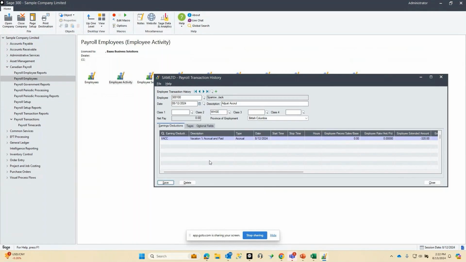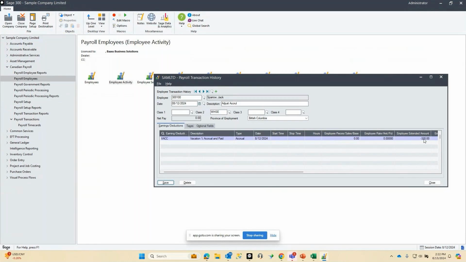So if, for example, we were posting the liability for this accrual to the general ledger, I would have to go into the GL and do an adjustment to reduce my liability by that $320 as well. So anytime you make a change here, ask what is the change? What is it impacting? Does it impact your general ledger? Does it impact your T4s? Does it impact your ROEs? And then make your changes accordingly.